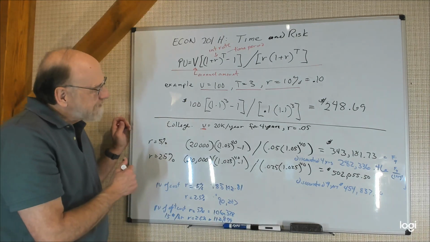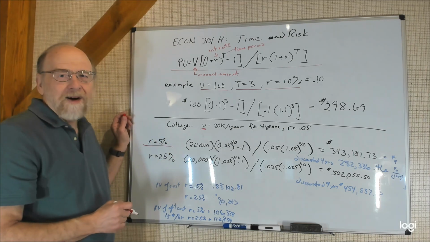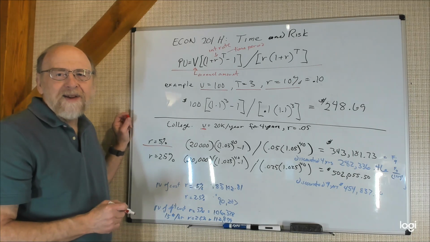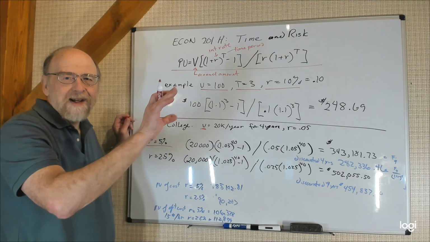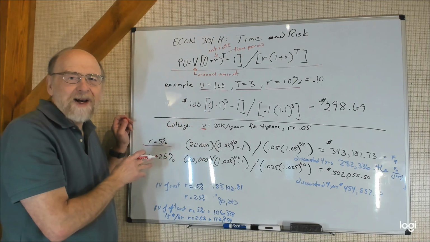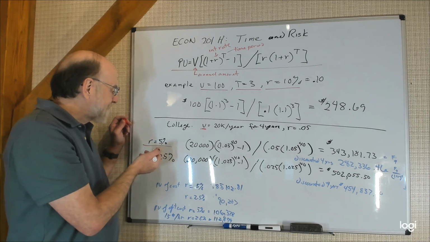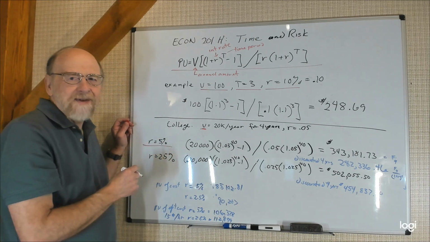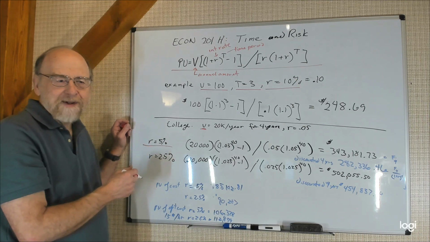Okay, so part of what I'm interested in is a relationship that I talked about last time, that the higher the interest rate is, the less important future amounts are. The less future amounts contribute to the present value of a time stream. And I'm doing 2 interest rates in this calculation. One is 5%, one is 2.5%.